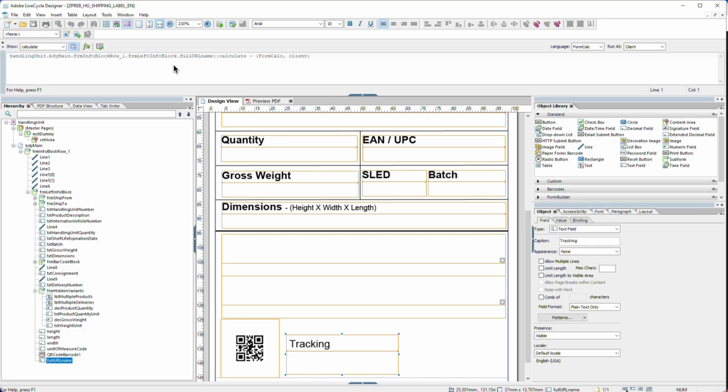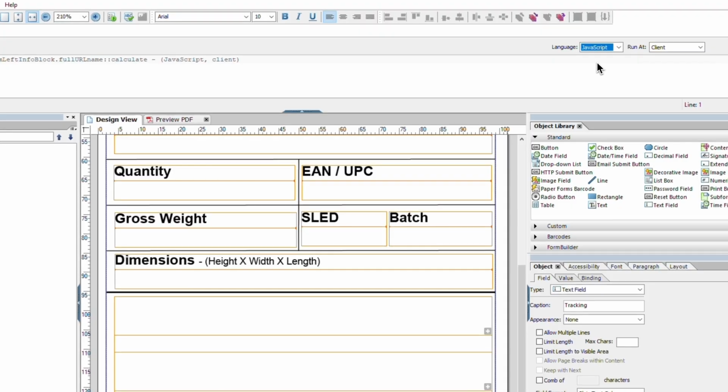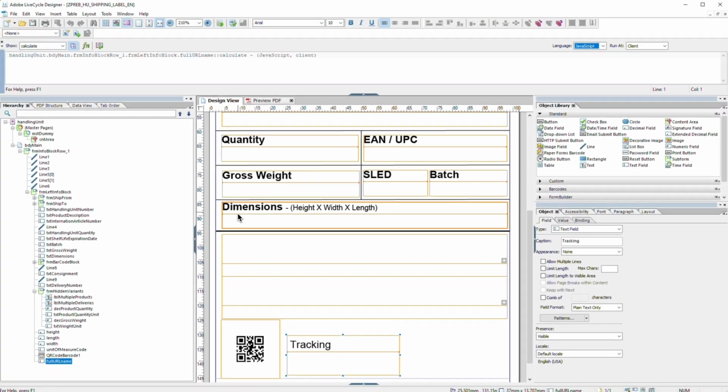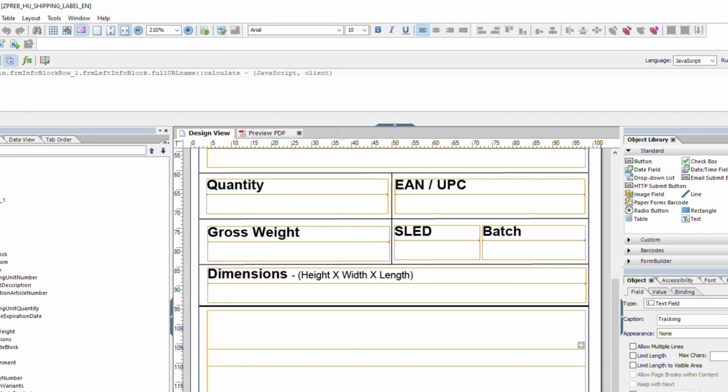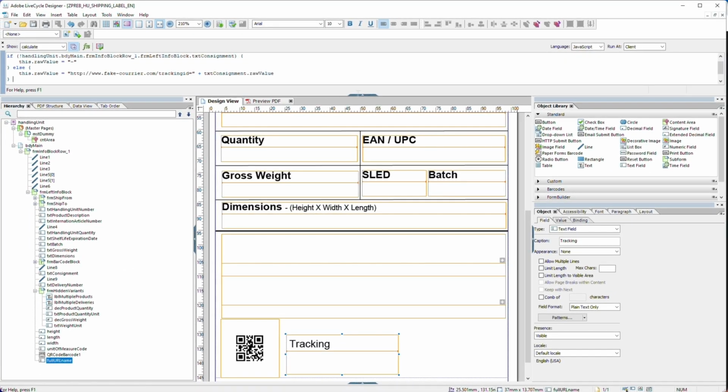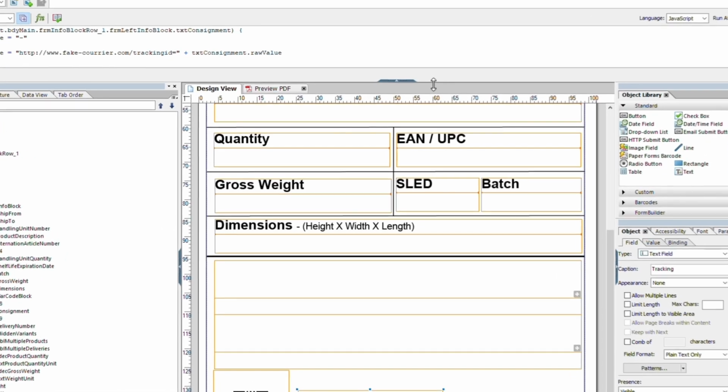Another thing that I did not mention before, but I will mention now, is that when you do your scripting, you have the ability to pick and choose between one of two coding languages, which is FormCalc or JavaScript. I'm now going to be using JavaScript, which is the same language as what we had used for the dimensions field. And also just know that you can access functions by clicking on this particular icon. For example, if you needed to concatenate something and you weren't sure what the syntax of it was, and you can also do a syntax check once you have entered your code. So as I said, I've got some ready to go code for this particular field. Let me just make the scripting window a little bit bigger.